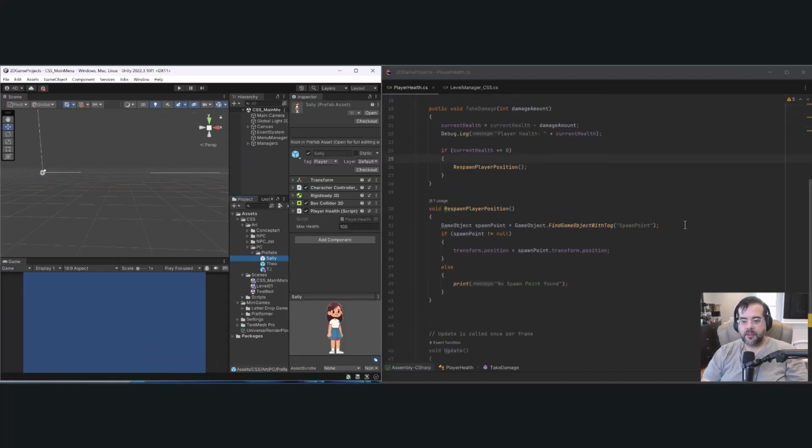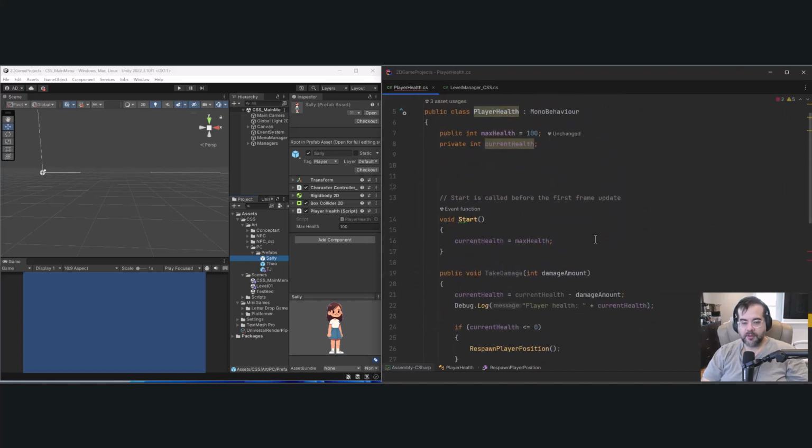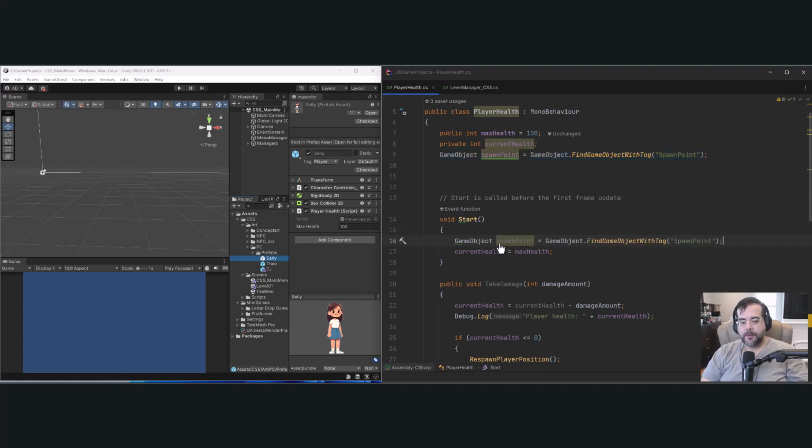And actually, one other thing I'd like to do is move this line 32 here, game object spawn point. I'd like to just control X that, and I'm going to just drop it out here, and then let's copy this again in start. So right when the game starts, let's make sure that it understands that this is the same spawn point. So this spawn point game object here, boom. So now you can see it turned from dark gray to purple. So these are associated. When I click on it, you can see they're connected.